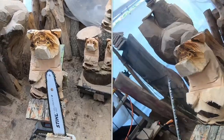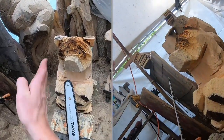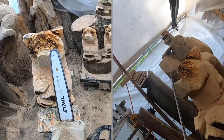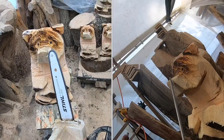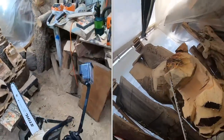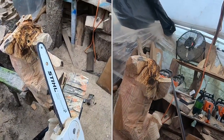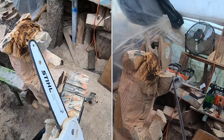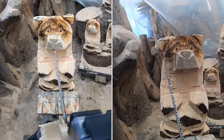So, you wanna take your saw, you wanna come in low, angle. Pretty good angle with the saw. Move your whole body over to here. All right, so we're just angling in just a touch. Now use the nose of the bar.